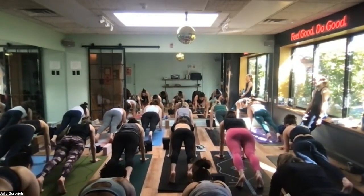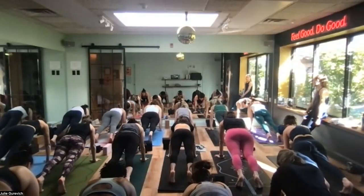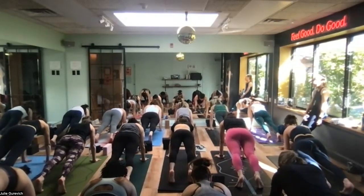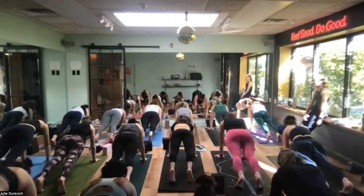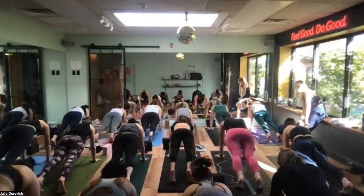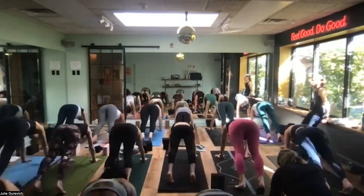Look forward with your eyes. Pin your drishti on one spot. Find the energy from the crown of the head to the heels and from the heels to the crown of the head. And if it's too much this morning, you're nursing an injury, listen to what your body is offering you and modify. It doesn't mean that you're going to have a less challenging practice. It's challenging in a different way. So be open to that. Hips go up and back, downward facing dog.